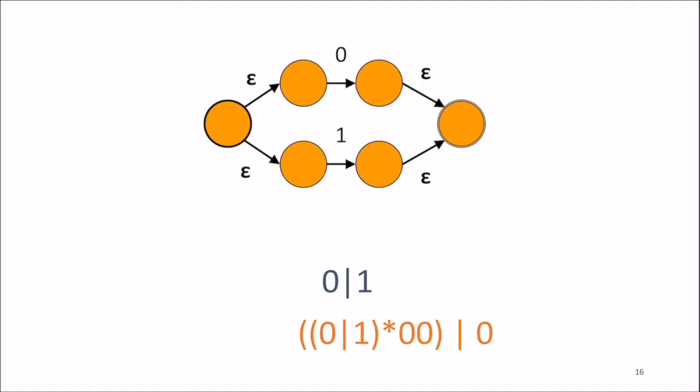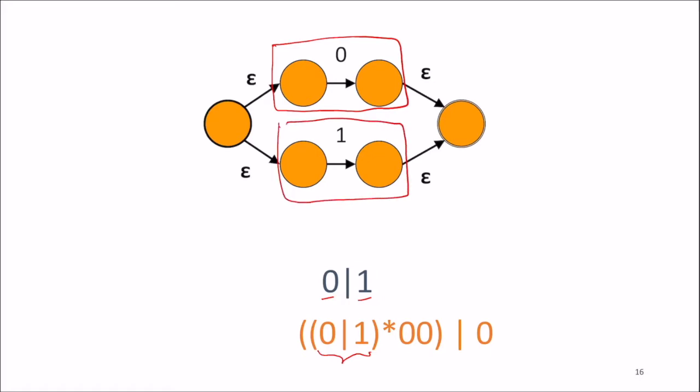Now, if I want to combine a 0 or 1, so this part of the full regular expression, then I can use the Thompson rule for alternation, and I create a new NFA. Remember, this was the NFA for 0, this was the NFA for 1, and then I just put a new start state and a new final state, and I put the appropriate empty string transitions. Now I've created a new NFA that recognizes either 0 or 1.